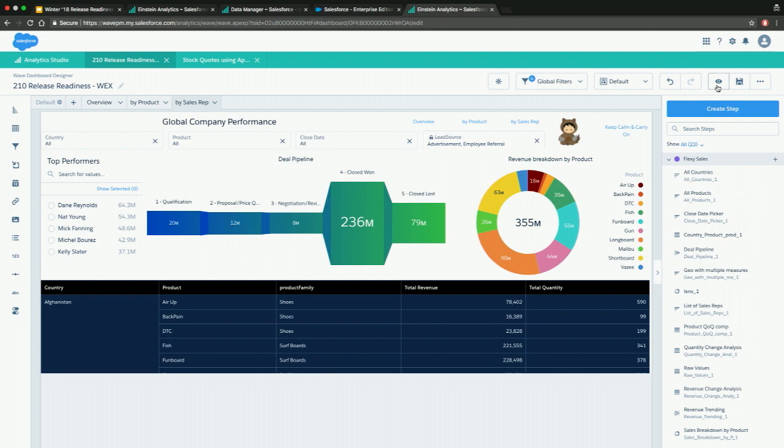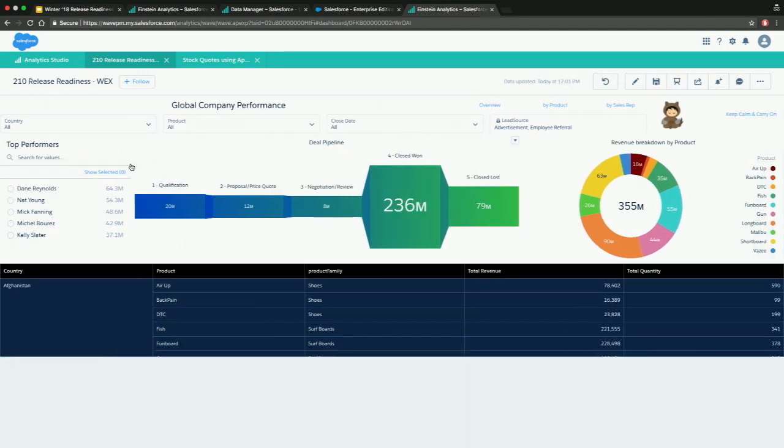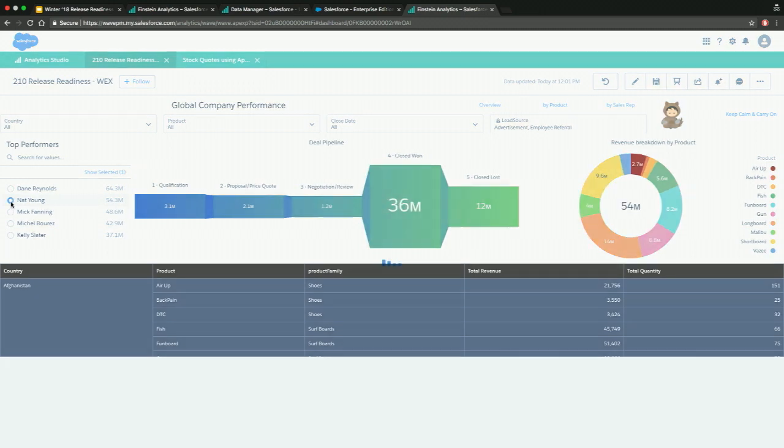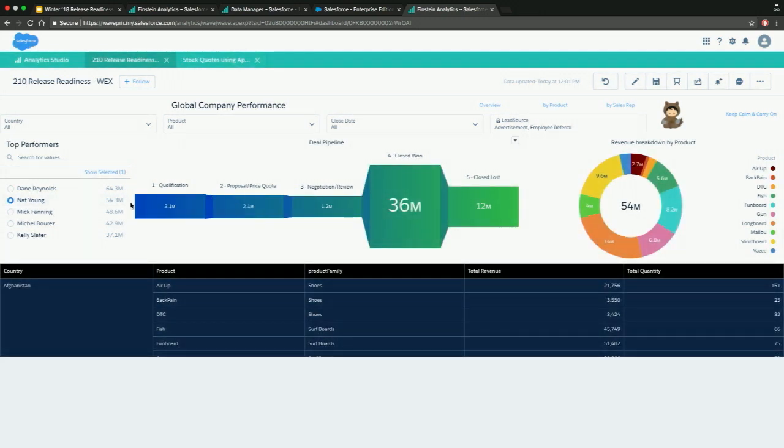By doing this, when I now run this dashboard, selections I make in the actual top 5 list will still facet the rest of the dashboard as before. But now, if I make interactions anywhere else in the dashboard, you'll notice that my list stays very static. It's no longer filtered by selections I make elsewhere. So this is a very powerful concept that we can now do directly in the UI.